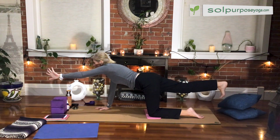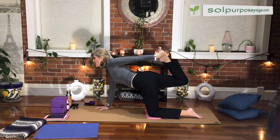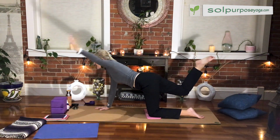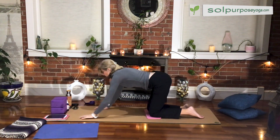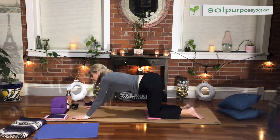Again, if you want to go a little further, the left palm turns, grab the top of that right foot, and push that right foot into the left hand, looking at your drishti. Let's take our left hand down, right knee down, and let's just do circles a little bit here. And then we'll circle the other way.